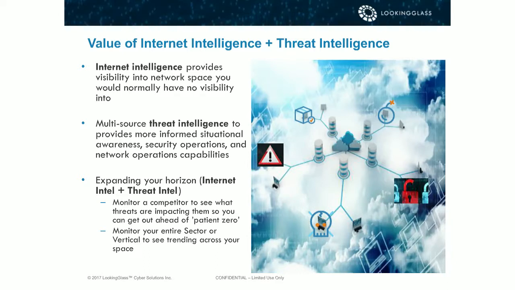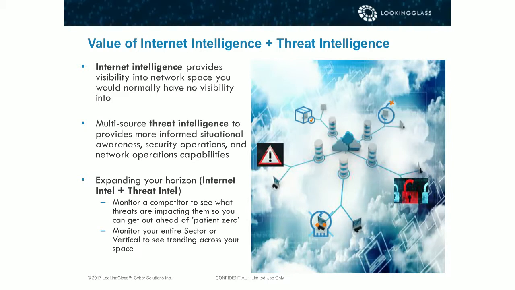Ultimately, the value of combining internet intelligence and threat intelligence will provide the most holistic view of what your third-party risk posture projects as. Internet intelligence is simply data sets about the global internet itself, such as BGP routing, announcement structures, network hierarchies, network registration, geolocation, host enumeration, PDNS, whois, and there's a slew more. The capability that is derived from having this internet intelligence, however, is the enablement of third-party monitoring.